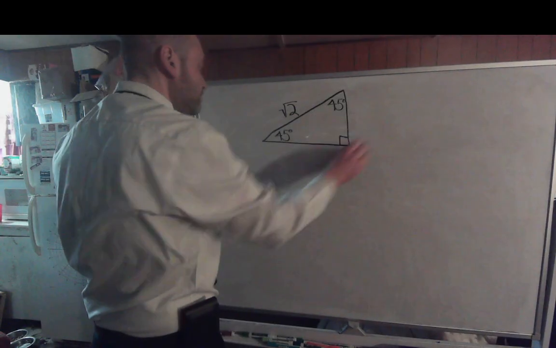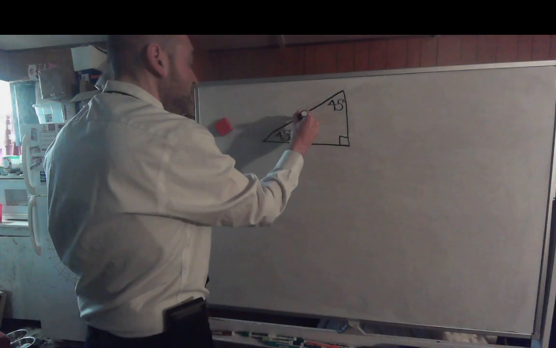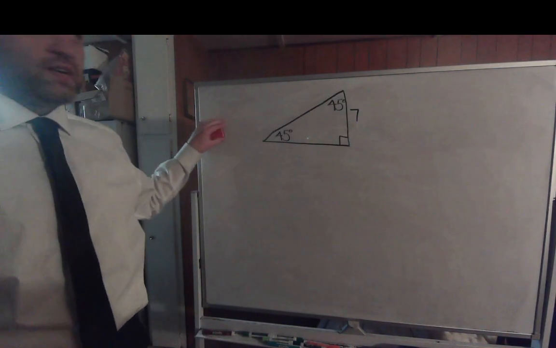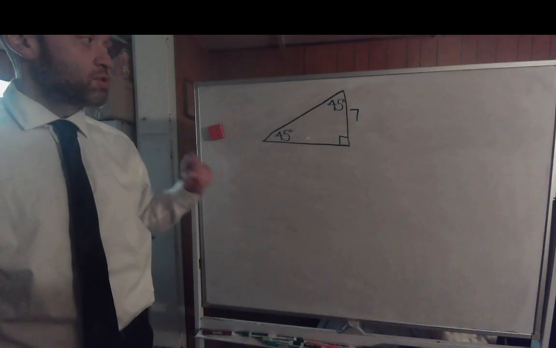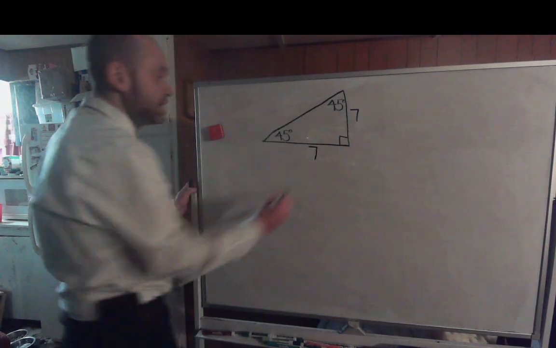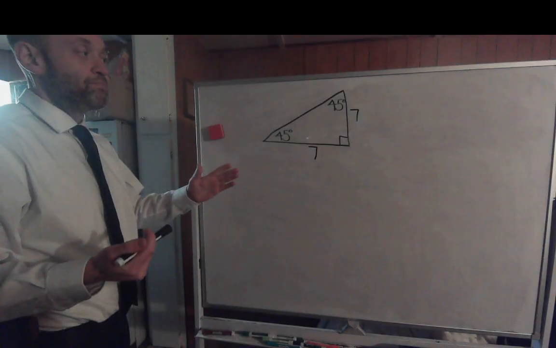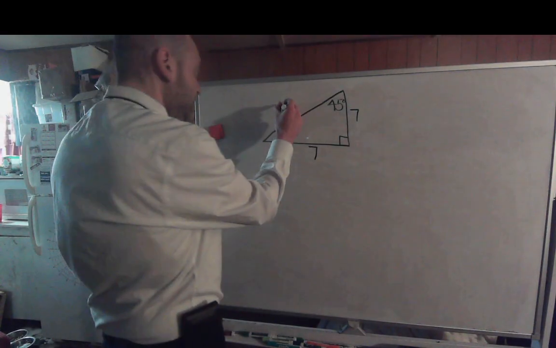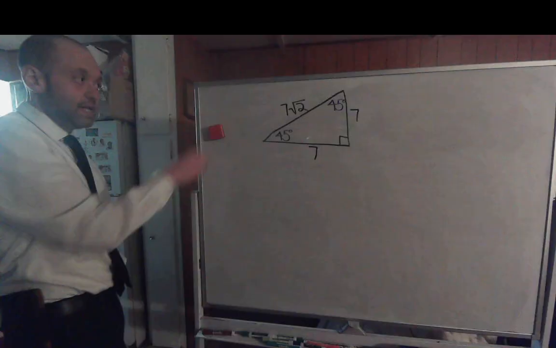All right, so let's do a few exercises here. So one leg of the 45, 45, 90 triangle has a length of 7. We need to find the length of the other two sides. So of course, the other angle is also 45, which means the other leg has to have a length of 7. Now, what would be the length of the hypotenuse? We remember the hypotenuse is always the square root of 2 times as long as the length of one of your legs, so the hypotenuse would have a length of 7 times the square root of 2. Easy enough, right?